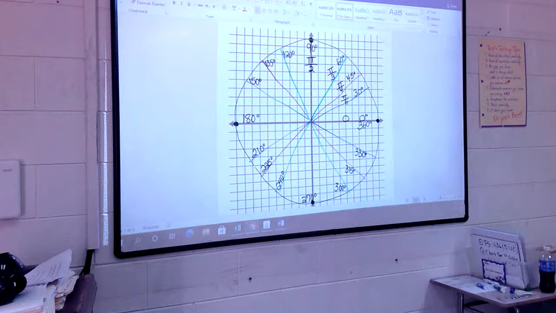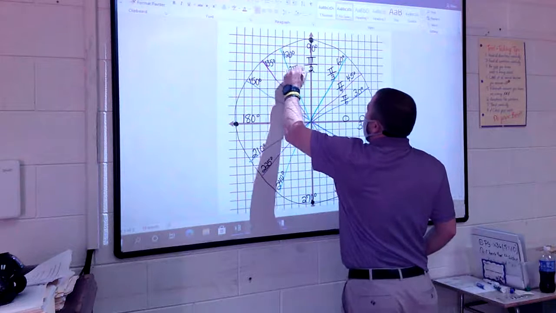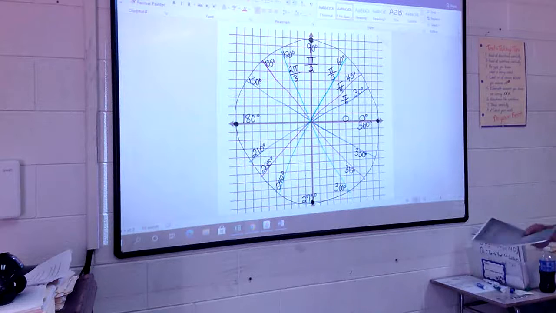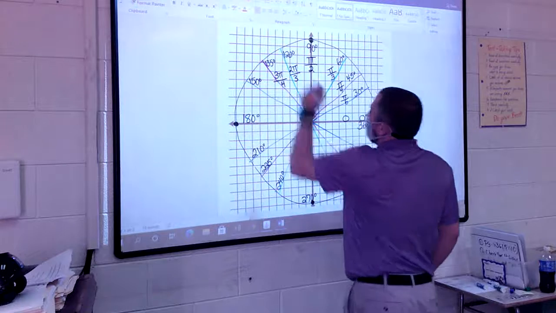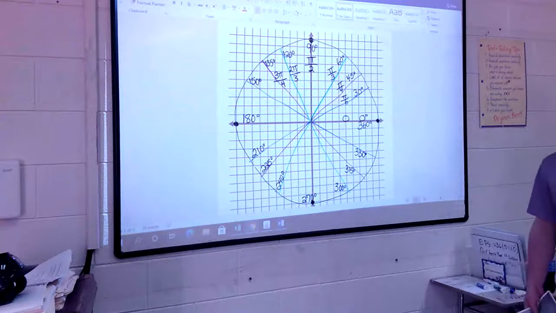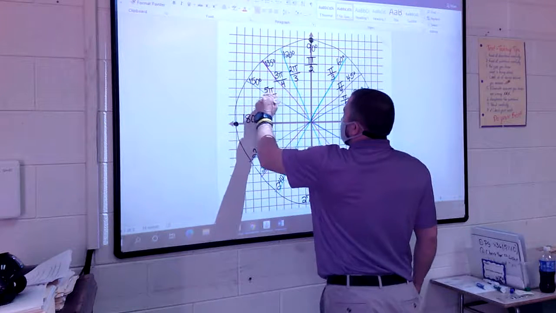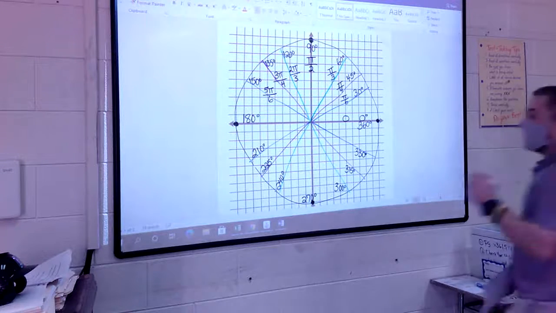Now the fractions get a little bit different, but they're still good. Anytime you want to find these, you would just divide by 180 and put it in your calculator and change it to a fraction. So 120 divided by 180 is 2/3. So that's 2 pi over 3. 135 divided by 180 is 3/4. So that's 3 pi over 4. 150 divided by 180 is 5/6. So now I write 5 pi over 6. And then 180 divided by 180 is just 1. So I just write pi, because that's 1 pi.